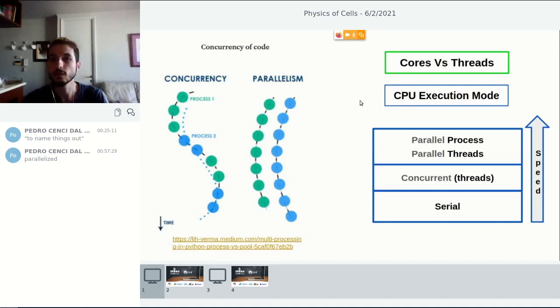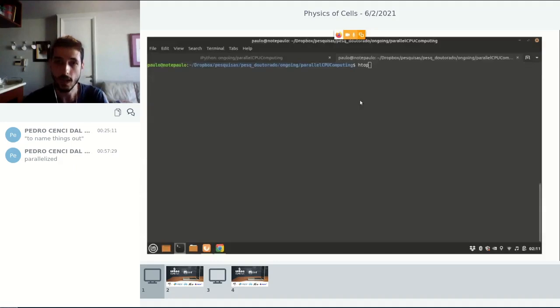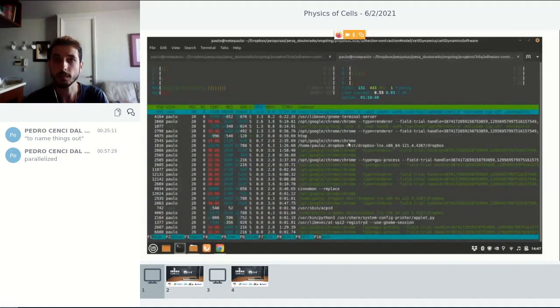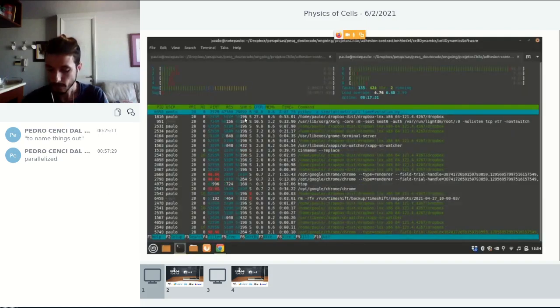So now let's go to the difference between cores and threads. If you enter Linux and type htop in the terminal, you'll see the screen where it shows, in the case of my notebook, 8 processors and the use of the RAM memory.